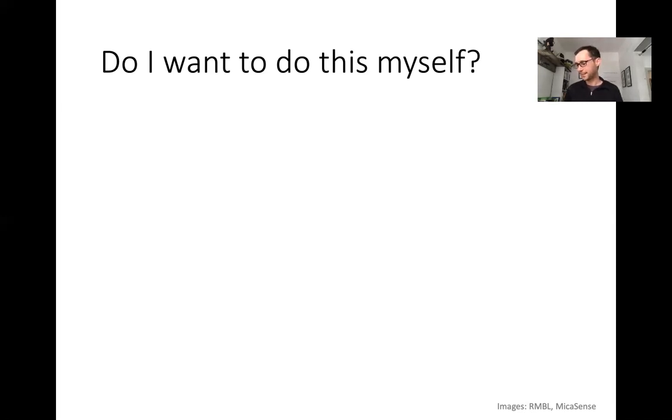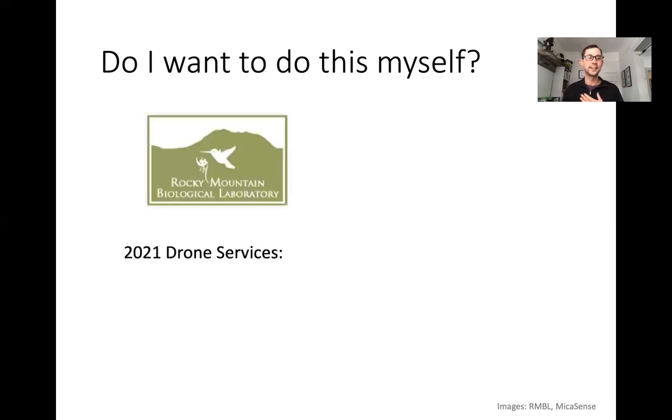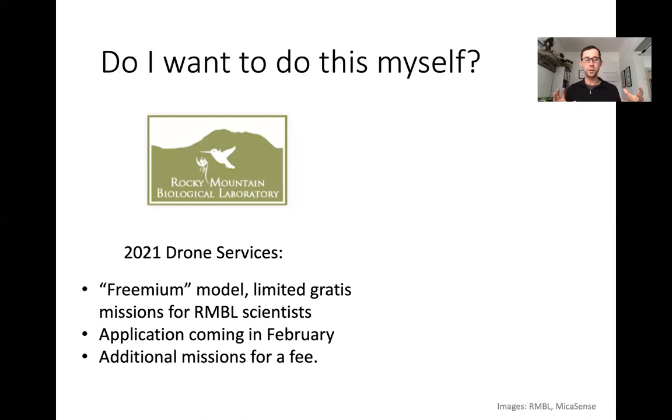Recognizing that this is complicated technology, one of the things that I've been doing at Rocky Mountain Biological Lab is thinking about how we can leverage some of the stuff that I've learned over the past couple of years to make drone data collection for other scientists more efficient. And that means in 2021, we're actually offering this on a fee-for-service basis. We're thinking of it as probably a freemium model with limited free missions for RMBL scientists. We're going to set up an application. The details are still being worked out, but you should hear more in February.